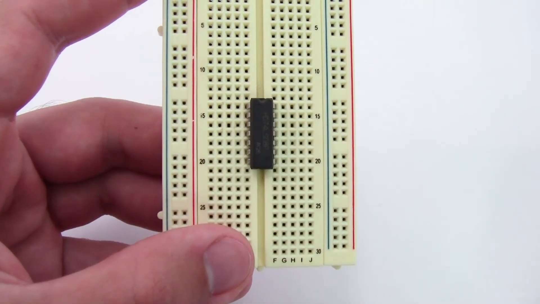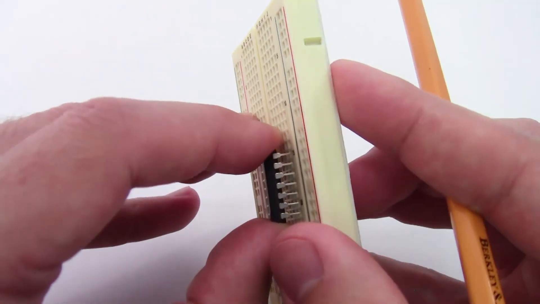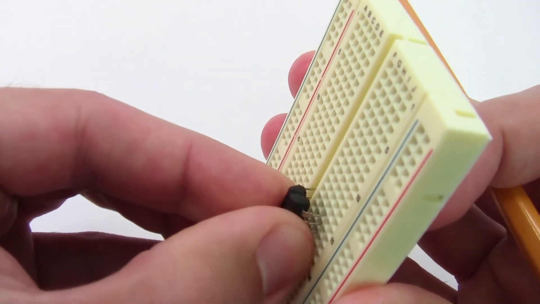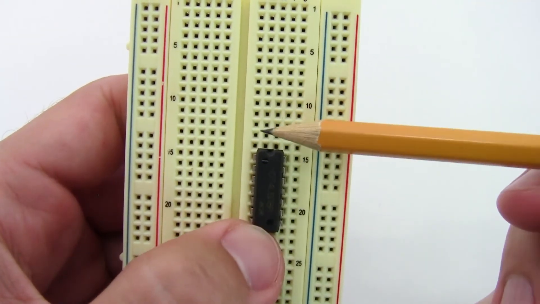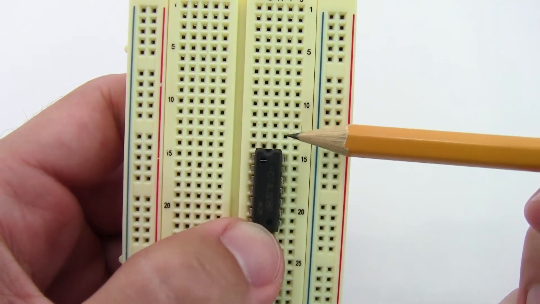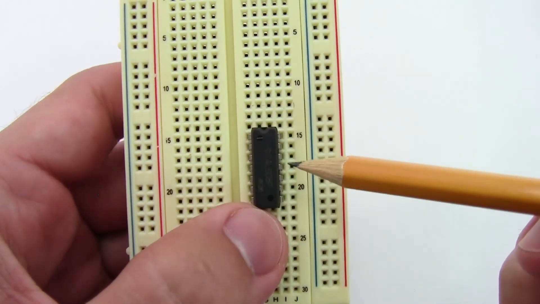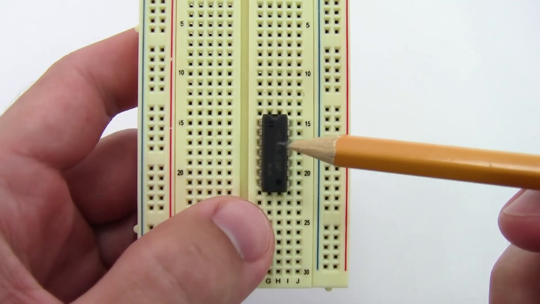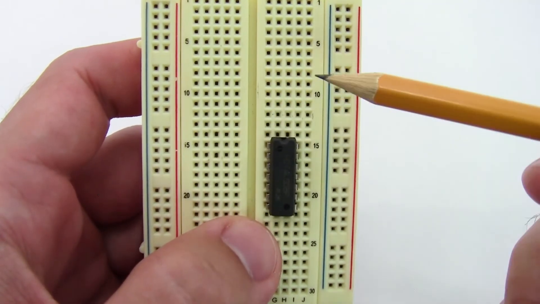And then remember that there is no electrical connection across the gap in the breadboard. So this means the pins on this side are isolated from the pins on this side. So what you don't want to do, and again I've seen students make this mistake, is put the entire circuit over on one side of the breadboard or the other. Because remember, each set of these five holes is connected. So now if I've done this, I've shorted this pin to that pin and so on. So that is definitely a good way to fry your integrated circuit depending on the connections. So always put integrated circuits if you're using them across the gap in the middle.